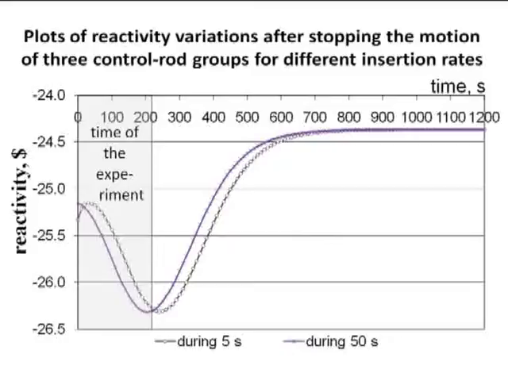In this figure, we can see a plot of reactivity variation following a control rod stoppage. A real experiment lasts about 200 seconds and then the signal is stifled by noise. But the code allows to see the reactivity changes till they approach the values which were calculated for a stationary state. Thus, asymptotics of some transient processes in the fast reactors is determined by the asymptotics of delayed neutron processes and equals hundreds of seconds.